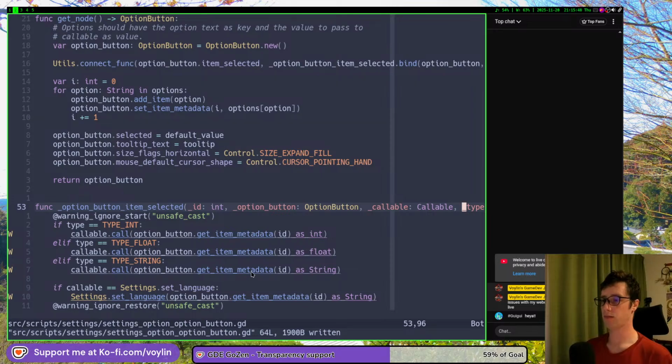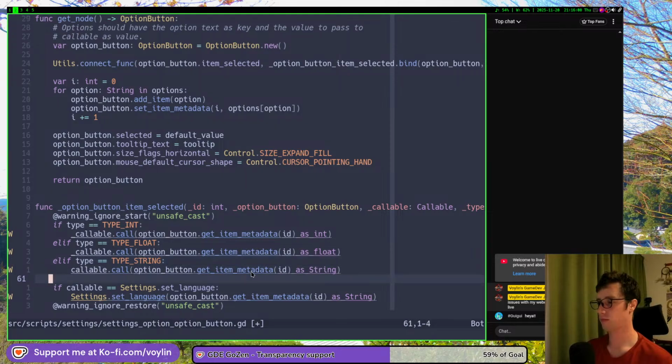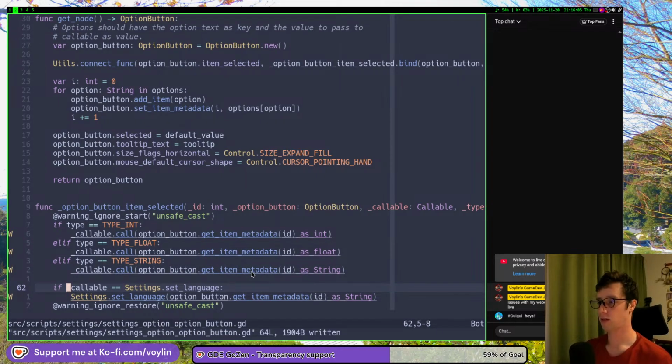Wait, I don't think we need to pass the callable anymore. We can. No, we should. No. Button ID.